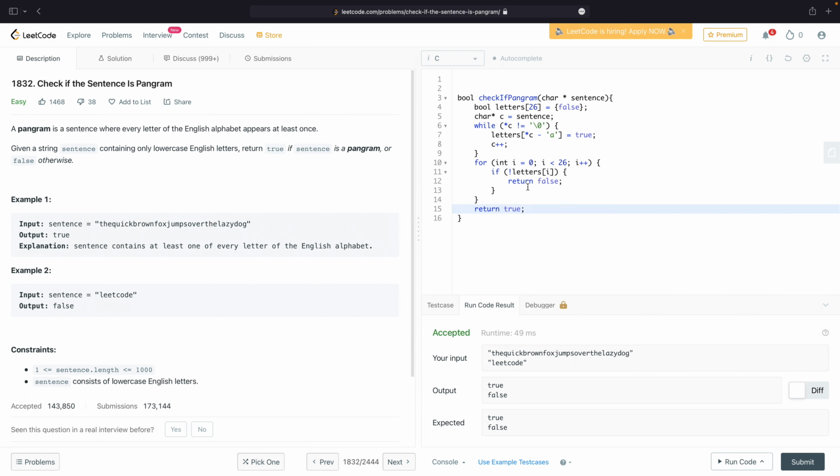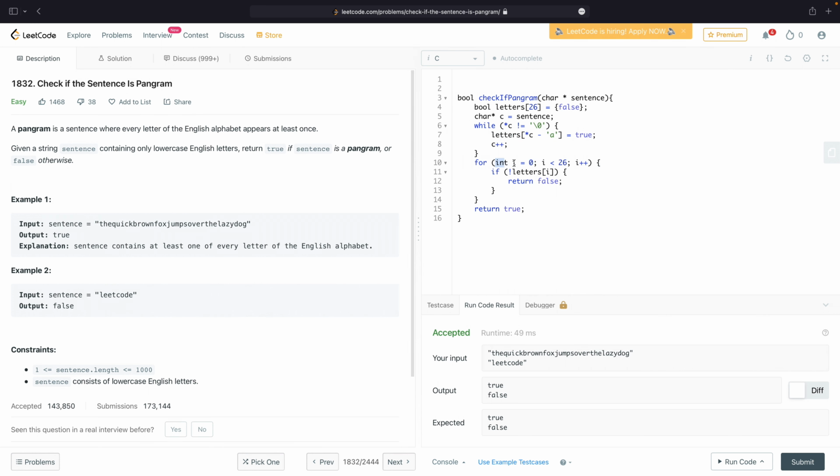Let's try that one. In fact, no, let me do a quick check. So this should get filled with falses initially, I believe. And then what we want to do is walk through our sentence while the sentence is valid. The letter I'm currently looking at, I want to say I have seen it.